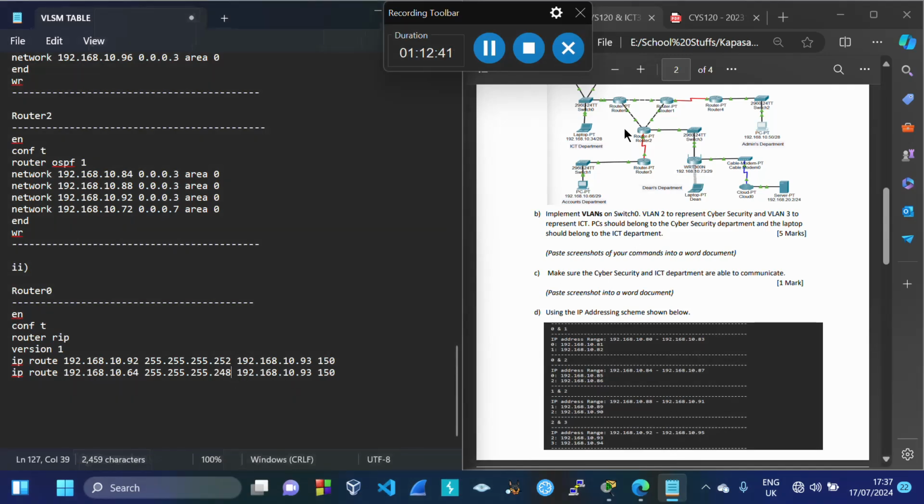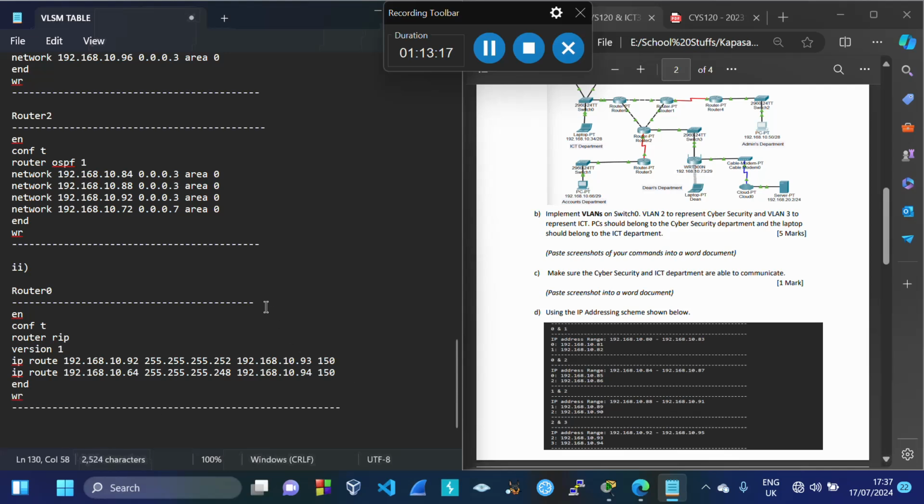Then where are we passing from router 0 to reach accounts? We are basically passing at router 3. Router 3 is close to router 2. So in the subnet between 2 and 3, what's the IP address for 3? It is .94. So I'm going to put 94. It means I've created two routes which I can take to reach my opposite networks for router 0. By doing that, I'm going to end this, then save the commands by saying wr.